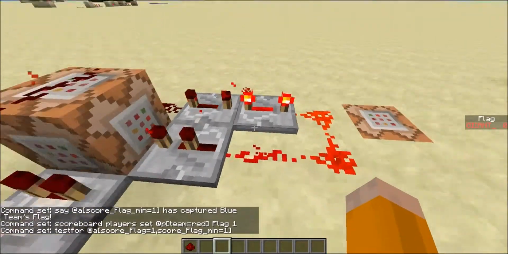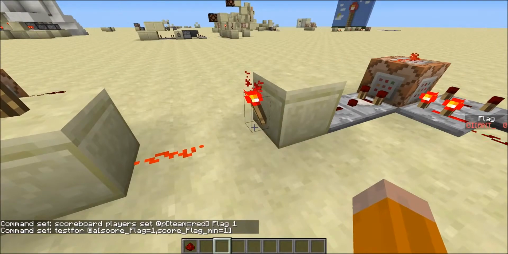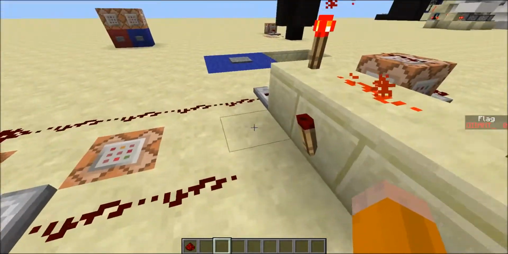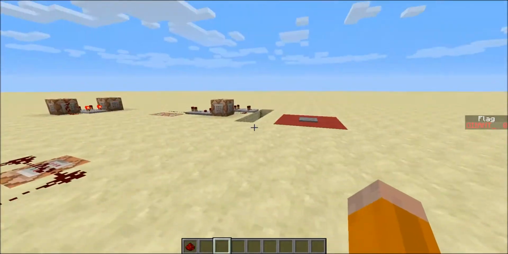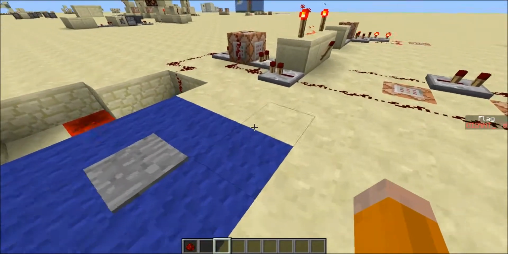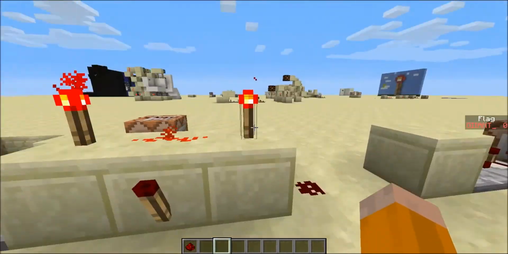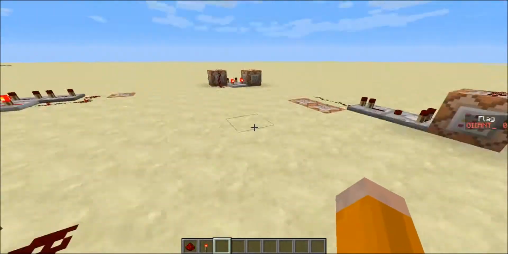This command block, which is clocking every second, will output a signal and turn this torch off. So now this torch is on and the output goes back off again. It just means that once I've captured a flag and start running to my base with it, if any of my teammates come along and stand on this pressure plate who haven't captured the flag, they won't be able to capture another flag because this one will be off. Once that's done, that's that for that circuit.